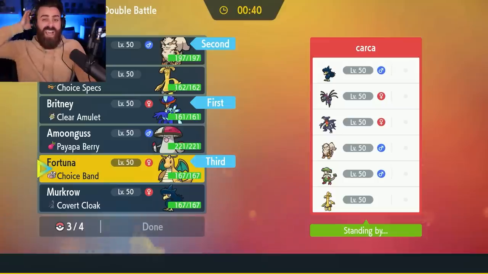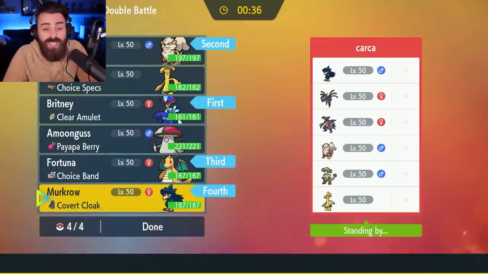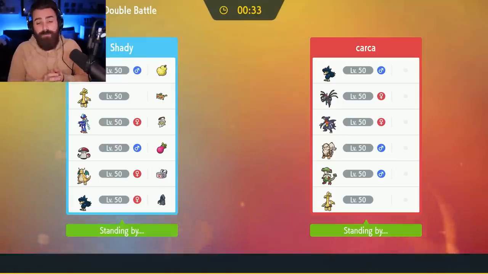This is insane. And then I think that we go with the Murkrow because Tailwind is an obvious choice on my opponent's side of the field. And if my opponent gets Tailwind up turn one, I just wanna have the option to put that up on turn two if one of my Pokemon goes down.